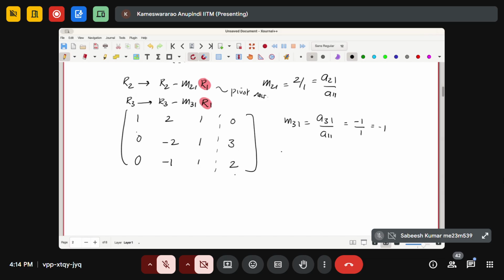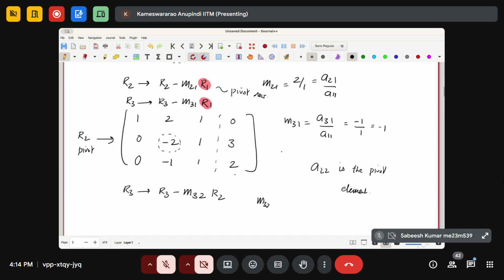So that is what we have done. Now we have obtained a transformed matrix. After performing row operations by identifying the first row as the pivot row, we have basically made these two elements 0. Now we want to identify the second row as the pivot row. Okay, so this is going to be the pivot row. Then my operation only needs to be done for R3. So R3 goes as R3 minus M32, because my pivot element is now A22. So A22 is the pivot element. Okay, then R3 minus M32 times R2.